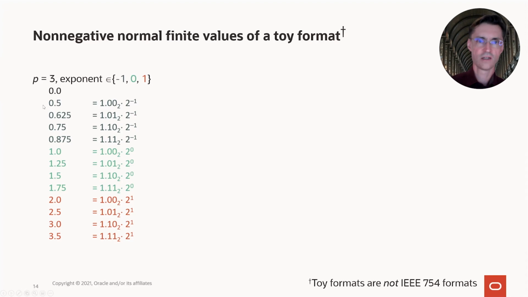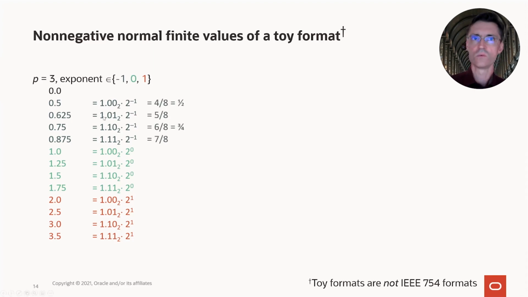So let's look at the smallest defined value here, 1/2. So one way to understand how this value comes about is that it's 1.00, or 1, times 2 to the -1. 2 to the -1 is a half, so this is 1 times 1/2, or 1/2. Another way to look at this would be to look at 100 as a bit string, where the 1 corresponded to 1/2, the first 0 corresponded to 1/4, and the second 0 corresponded to 1/8. So in this interpretation, we would have 4/8, or 1/2.